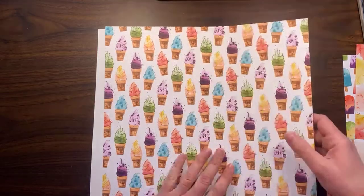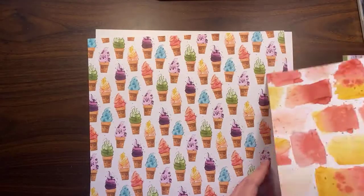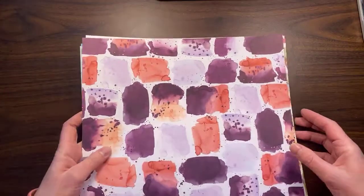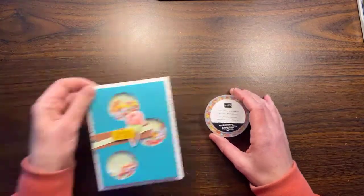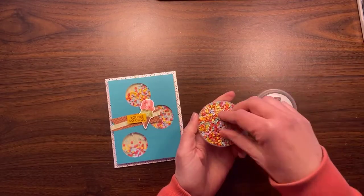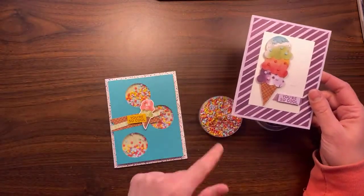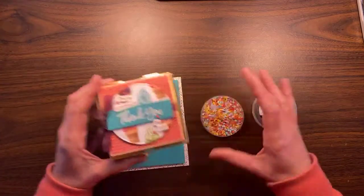Here's the backing paper — the last piece — and you've got really great sprinkles on the back. I just love this whole pack of paper, really great for birthdays. So there are six sheets total in the suite. It also comes with these sprinkles — I used a ton of them in the shaker card, but look how many are still in here. There are tons in here. They're really tiny and fun to just decorate on your card. There's plenty to do a couple of shaker cards, and if you use them just as decorations, this whole thing would last like 30 years.